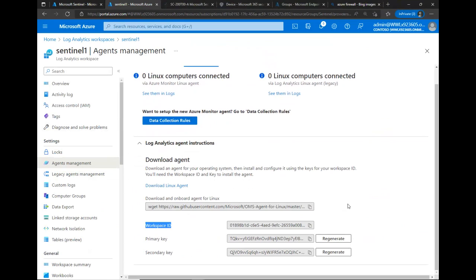So the agent can look for that workspace, and if the corresponding outbound firewall rules are open from that local environment or that third party or other cloud environment, and it is using one of the two keys, the primary or secondary, that computer located outside Azure or outside of my tenant can locate the workspace and authenticate to that workspace. It's like telling it that I'm a trusted source, and eventually it will start ingesting those logs.